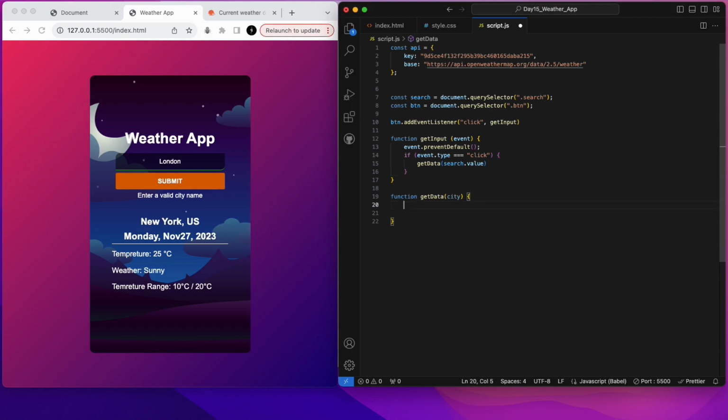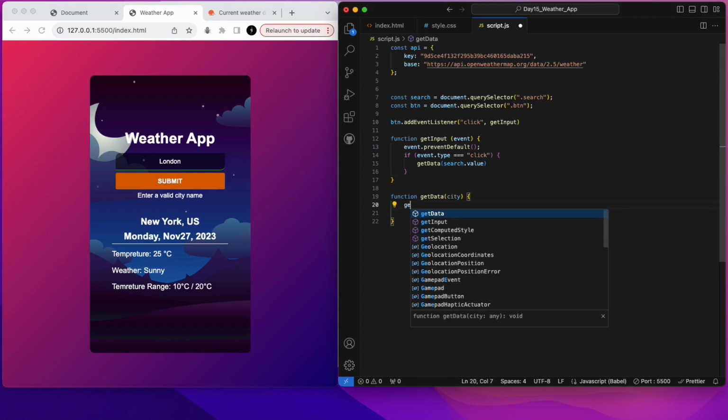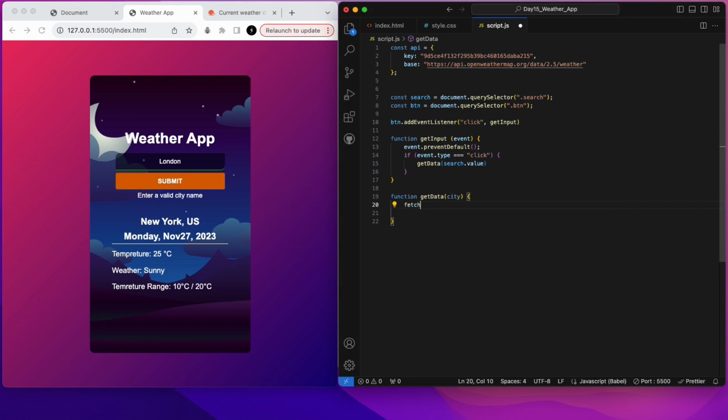And then there will be fetch, and then fetch will be backticks. Okay, backticks, and then there will be a $ sign and curly braces, which is a JavaScript identifier.